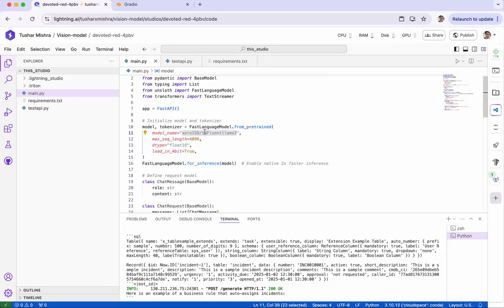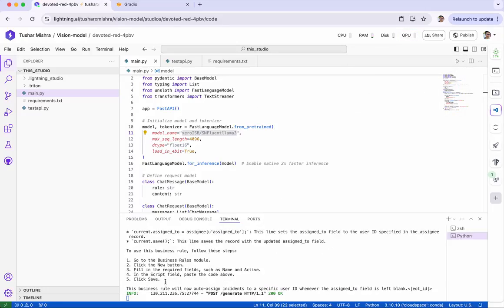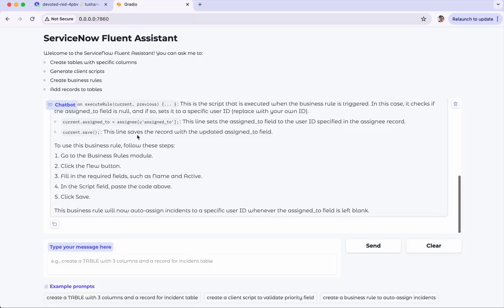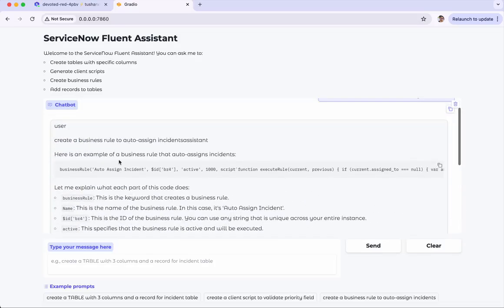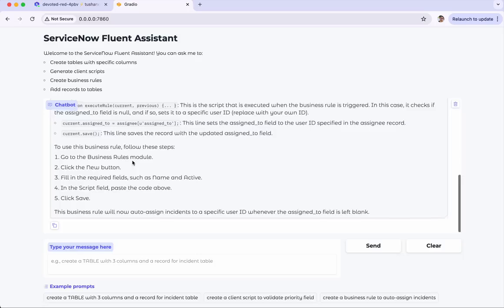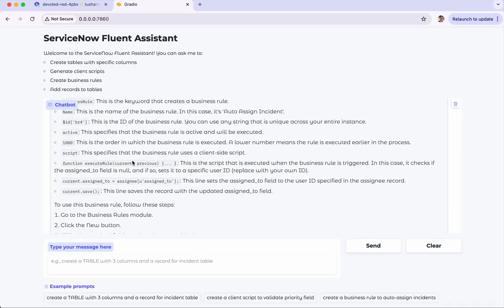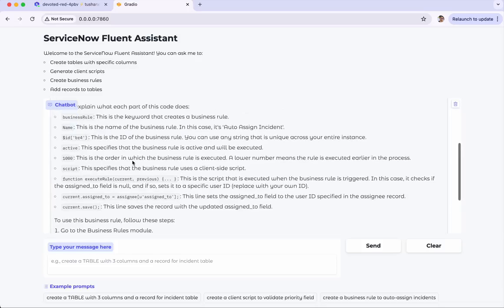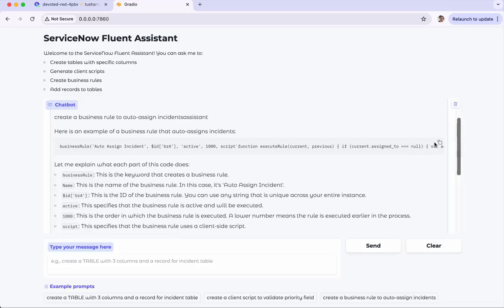It is calling this model which is deployed on Hugging Face, and it is using GPU. It already completed, so we must have got the response over here, as you can see. It also gave an explanation, because I used 60 examples to fine-tune this model, so it hallucinates and gives extra information, but so far the syntax that it is giving is good.